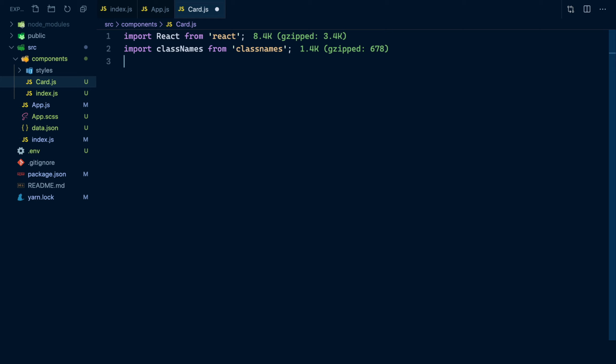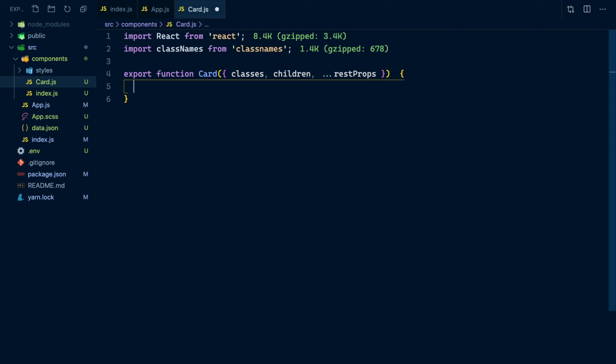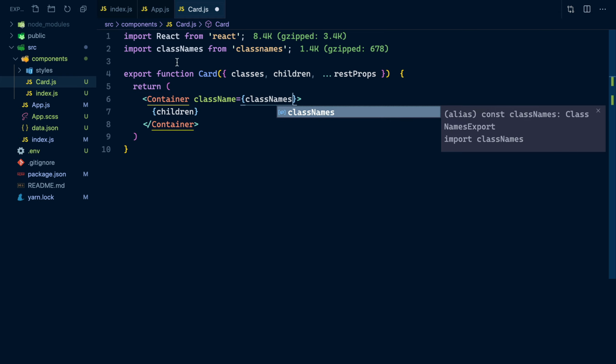We're going to have to create styles actually, because we are using styled components. One thing I did forget, but before we do that, let's bring in the card, and this is pretty much how I set up my compound components. I'll give it some classes as props, children, and then as opposed to passing a bunch of props, I just say rest props, and that's pretty much it. That's going to be the style we're going to use throughout. And I want to create a container here. This container is basically just going to render the children, and that's all it's going to do. The class name, I'm just going to say classnames, which we are referring to up here.